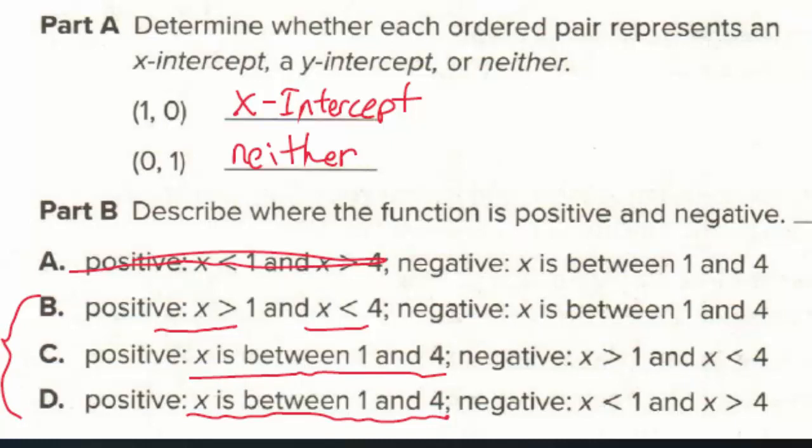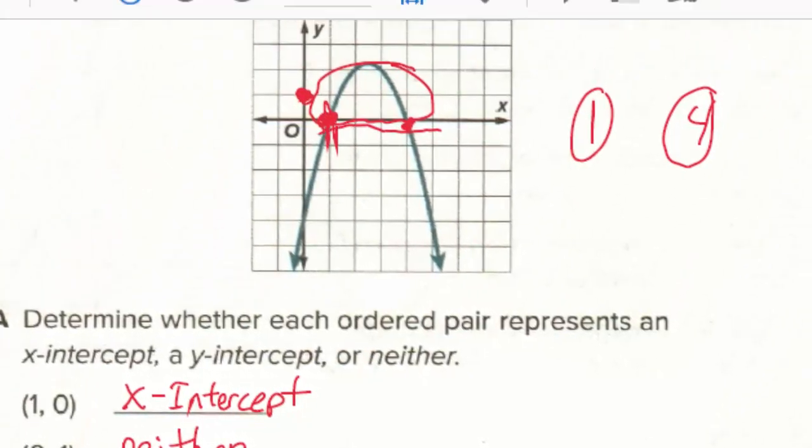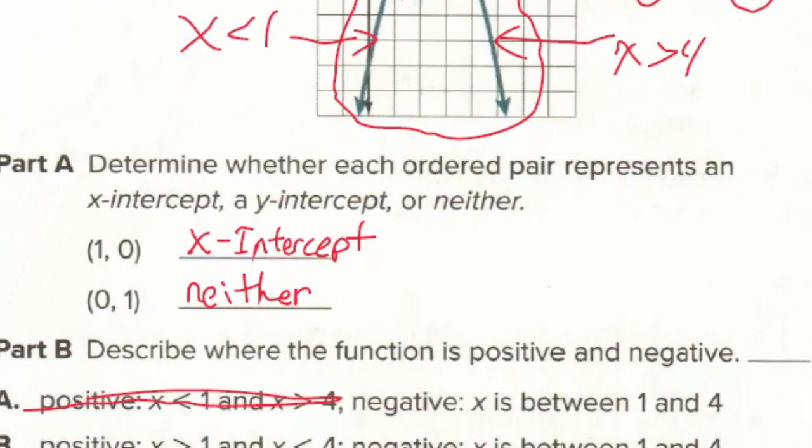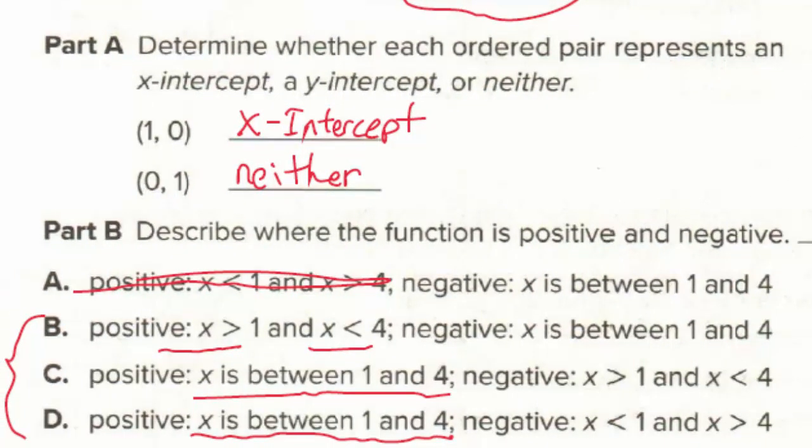So where's the graph negative? Well, that's negative when it's below the x-axis. And on this left-hand side, we're looking for values where x is smaller than its intercept up here, which is 1, so smaller than 1. And on this side of the graph, all the x values are greater than the intercept of 4, so x is greater than 4. So x is less than 1, and x is greater than 4. If I look at choice D, it looks like less than 1, greater than 4. That looks like that might be an answer there.